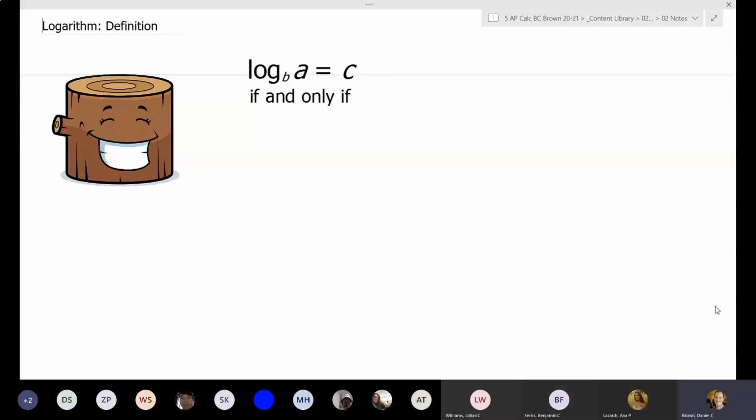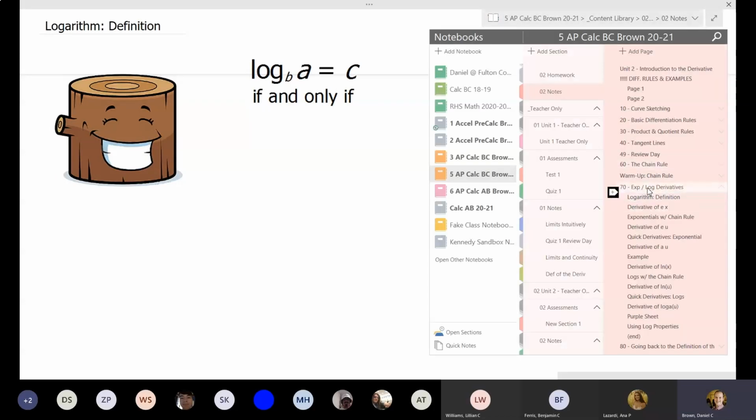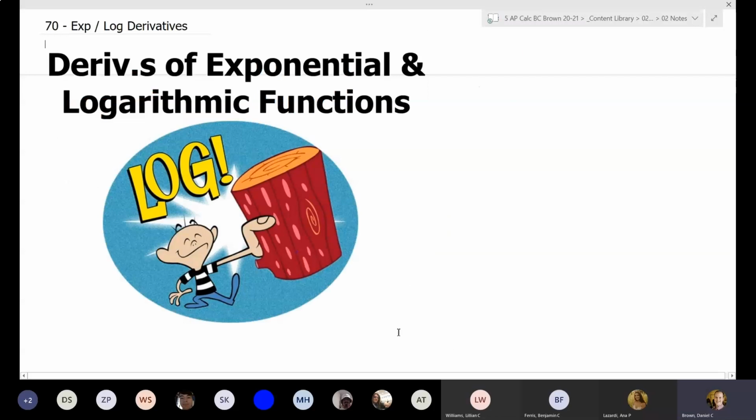All right, guys, so today we are going to learn our last set of derivative rules for this unit, and we are going to be learning about the derivatives of exponential and logarithmic functions. It is 4 rules that you have to learn. In some ways, it's really 2 rules in 2 different parts, but 4 rules that you have to learn. And I basically have it set up. We'll just look at the rules and a few examples, and then that will be it.